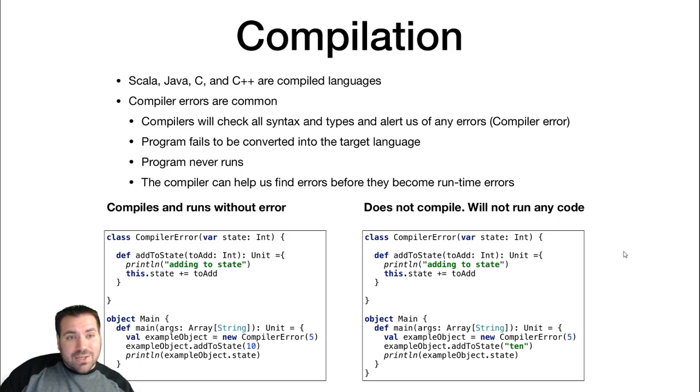So compare that to compilation, which Scala, of course, the one we're using, but also Java, C, C++, some other languages you've at least heard of or may have worked with. These are all compiled languages, which means we're converting our source code into another language that is then going to be interpreted. So in this, compiler errors are common, as opposed to runtime errors being common. We can still get runtime errors. We still will throughout the semester. But compiler errors are more common than runtime errors, or rather, they exist, whereas they didn't in JavaScript and Python.